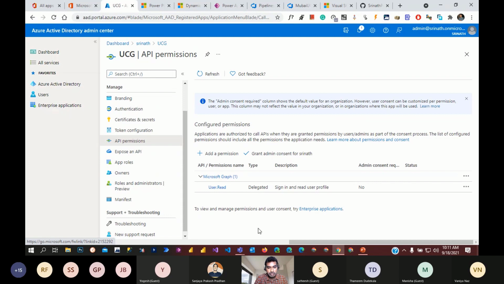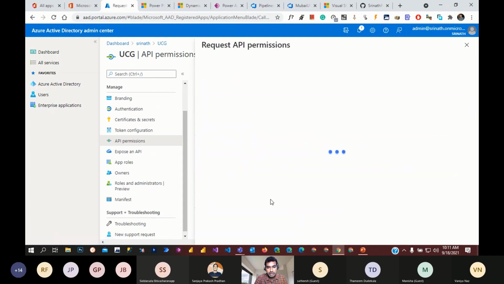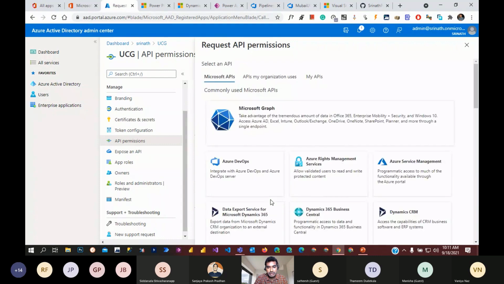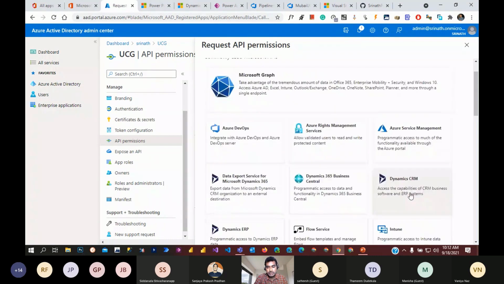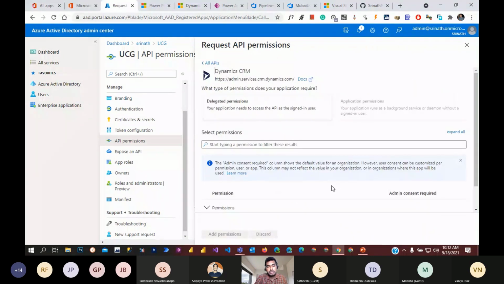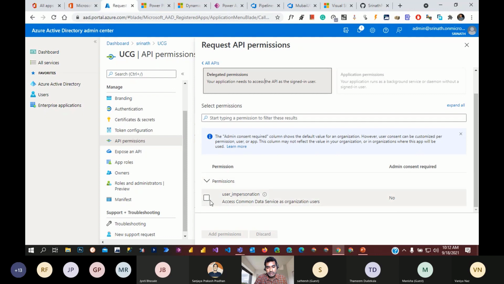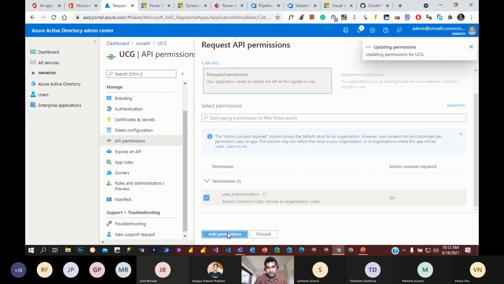So give the API permissions, add permissions, select the Dynamics. This UCG app registration now has to connect to the Dynamics CRM, so we need to give the permissions. Those permissions are delegated permissions. Click on it and select the user impersonation, add permissions.